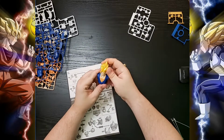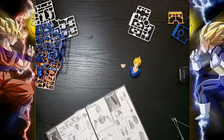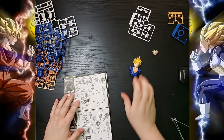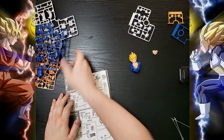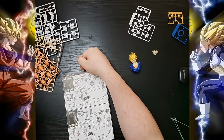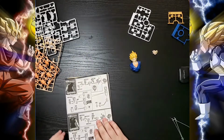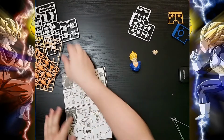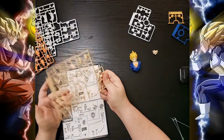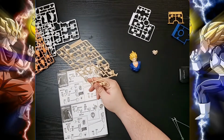Now we've got his head on. And then we need to work on his arms. We have 2 different bees. We have pale orange and then orange, right? No, we have pale orange and white. This is the pale orange, or as I like to call it, like tan, flesh colored. We'll give it a second here.